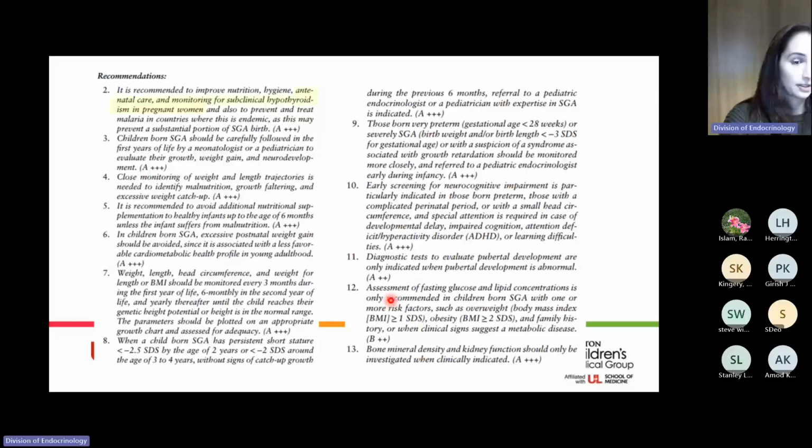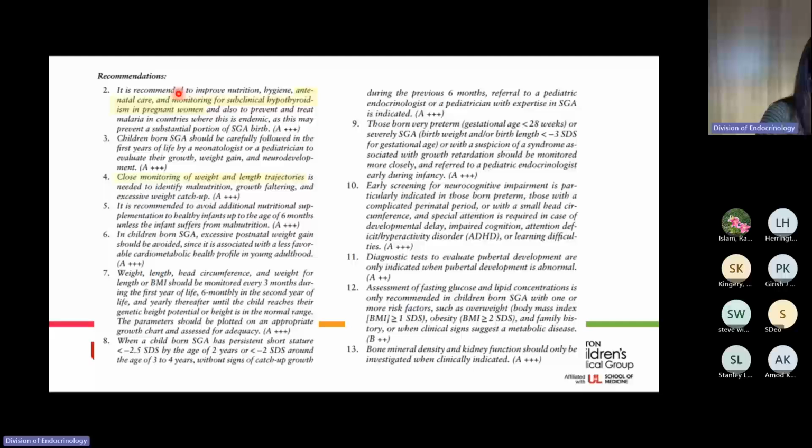So this, I'll just highlight a couple of things. I know this is very busy and I don't expect you to be able to read this slide, but these are the recommendations for the earlier periods of life. So everything starts during pregnancy. We want to offer good prenatal care, check for hypothyroidism, and if there is hypothyroidism, treat it.